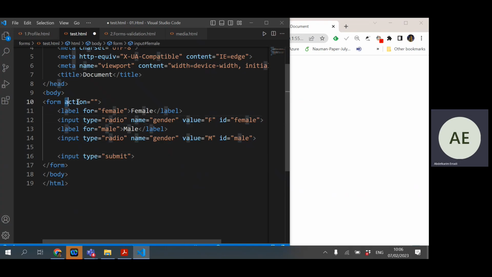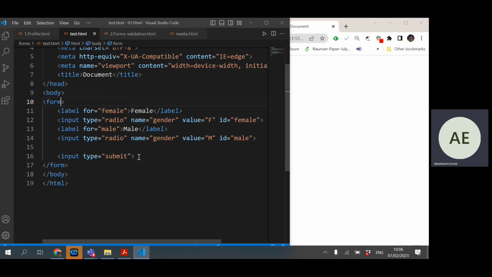Here, if I don't specify an action, what is the default behavior? What's the default behavior if no action is specified? The same URL. The data that I am submitting will be submitted to the same page I am currently looking at.